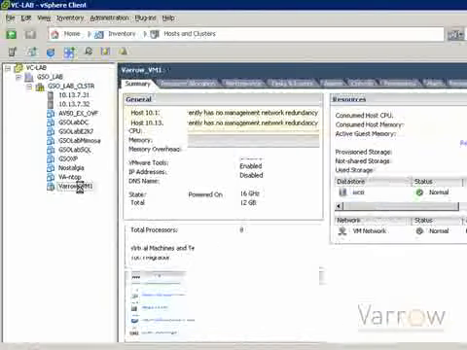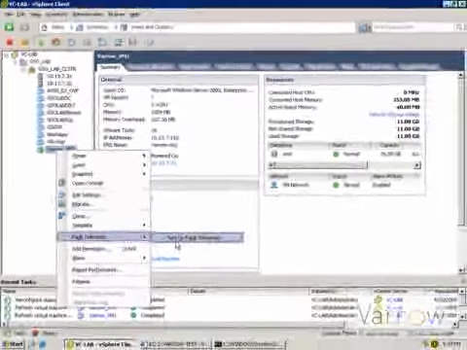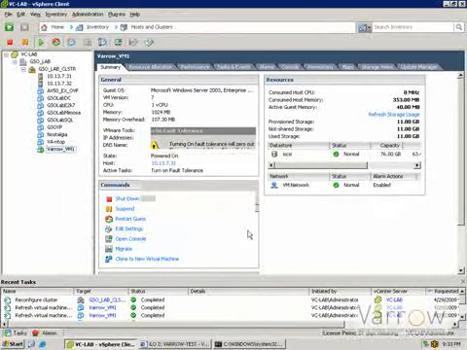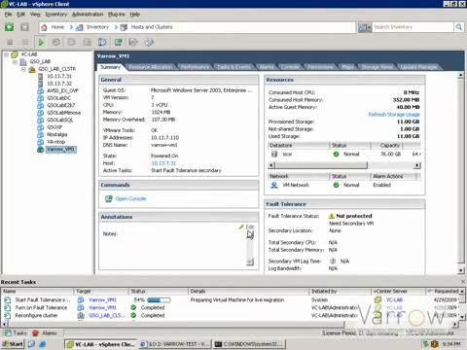So take a look at this VM, VM1, right click, fault tolerance, turn on fault tolerance. Say yes. And it's going to start building that secondary system. You'll see it flash up in the inventory and then go away. I'll show you where you can go look at that machine in a minute. One other thing to keep in mind is do a test vMotion within your cluster first, because when it's building that secondary machine, it actually uses vMotion to get it ready. It does that initial memory copy and everything just to stage it and have it going.